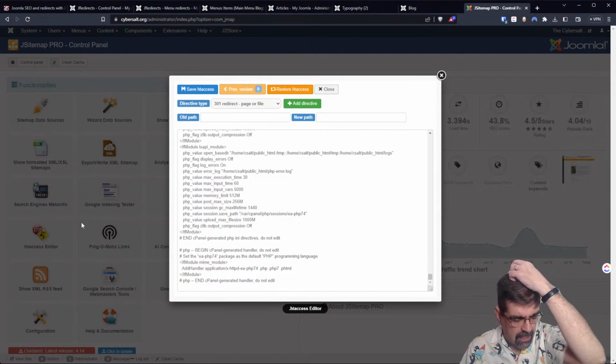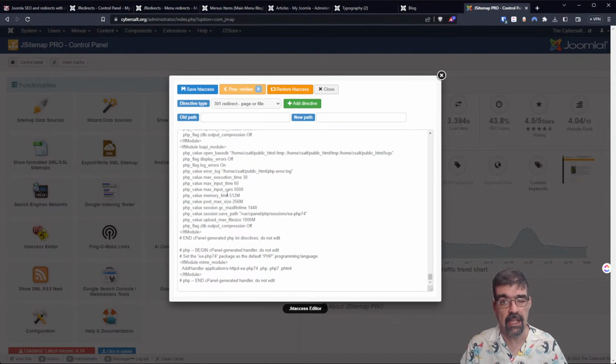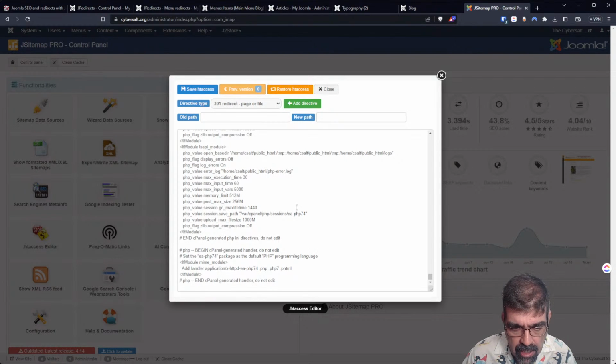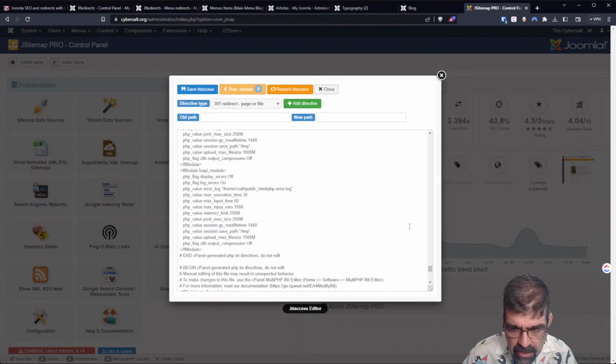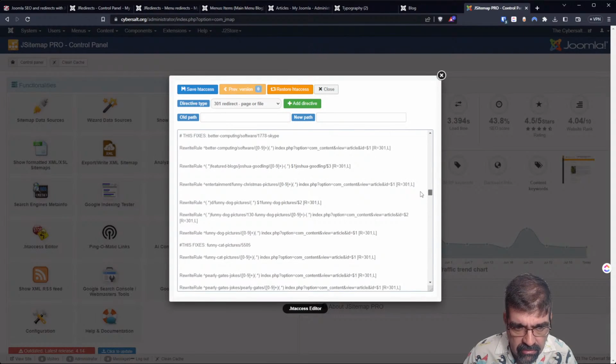I want to just show you, and I think I'm going to just torch this htaccess file when I finally make this site Joomla 4 compatible, because when I migrate it, because I have a killer htaccess thing in here. So for instance, here's a rewrite rule. Can I make it bigger?